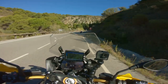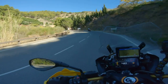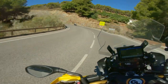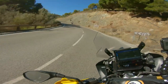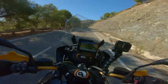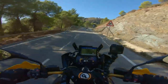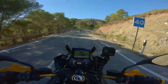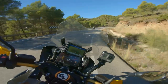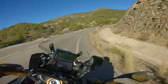I have to say, it's very good for me to drive with someone who drives a little bit more aggressively than me, just so that I can push myself a little bit more, because I'm honestly not very good at pushing myself when I'm alone. I tend to drive very safely, and at some point you stop learning when you drive that way. I need to develop, I need to learn new stuff, get better. So this is very good learning for me. Woo.